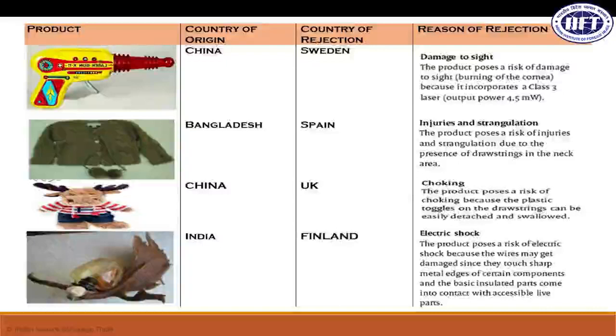And the detention was all because there was no problem with the fabric, there was no problem on quality front, but the problem was on the toggles that were used. There were these plastic toggles in the soft toy which were removable, and it was actually causing a choking fear in the kids in the country. So we have to be very cautious on the design that we're using. We have to be very cautious about the rejections on various fronts that can happen under technical barriers to trade.